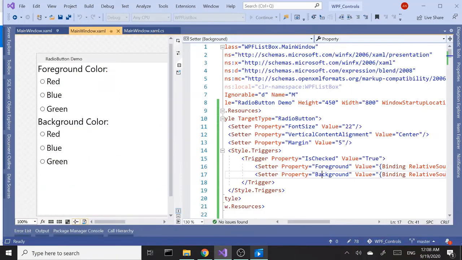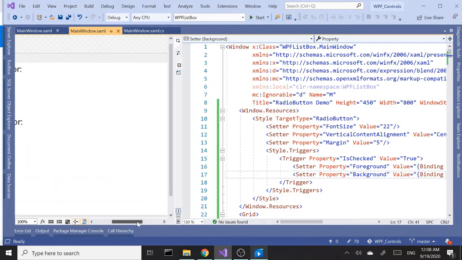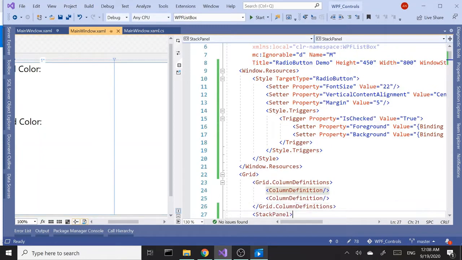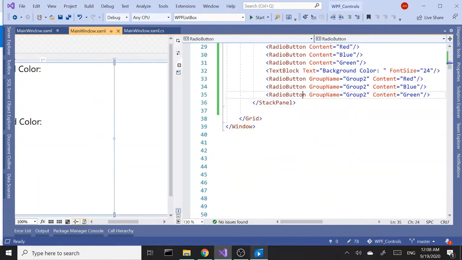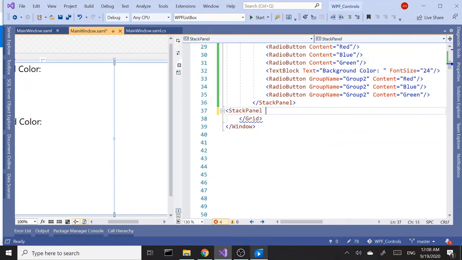Let's do one more example with code behind. Okay, so I'm going to go to the second column and add another stack panel. It's going to be grid.column1. Let's close this out.